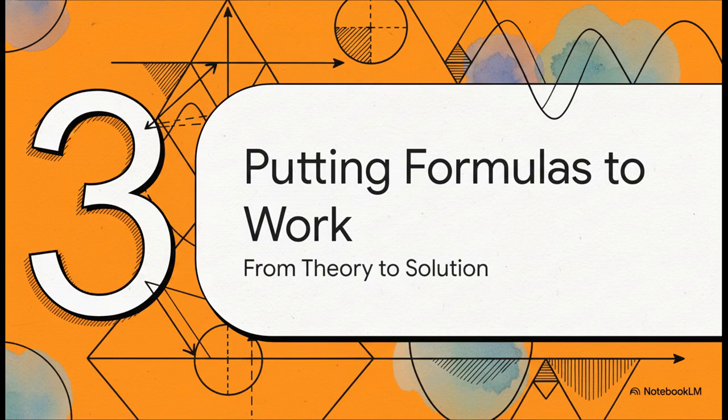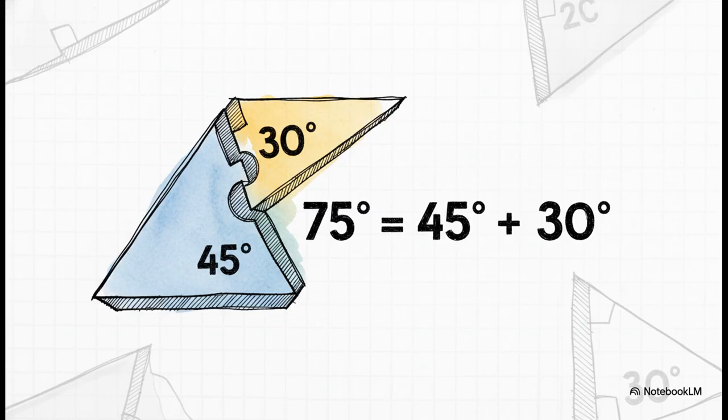Okay, enough theory. Let's actually put these formulas to work. We're going to solve our original problem, and then we'll tackle another really interesting case that reveals something super cool about how these formulas actually function. So back to our 75-degree problem. The very first step is to find two friendly angles, the ones from the unit circle, that add up to 75. And yeah, the most obvious choice here is 45 degrees plus 30 degrees. We know the exact tangent values for both of those, so we're good to go.